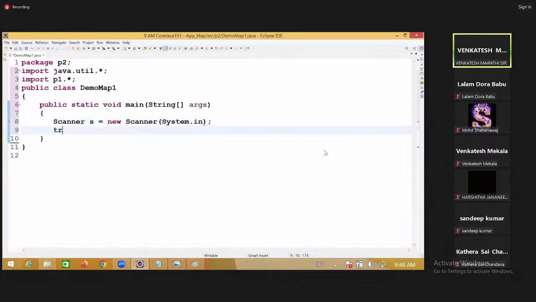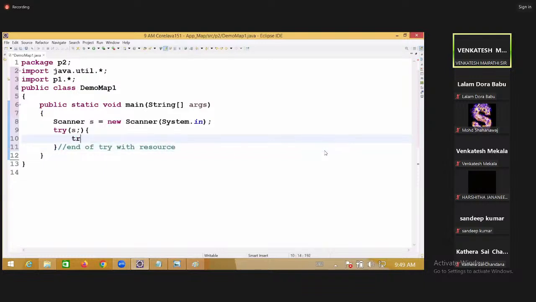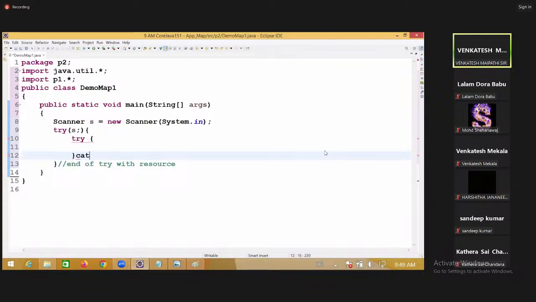I'm taking try with resource, with S. Here try and catch, Exception E, and e.printStackTrace. Here I'm taking a map.